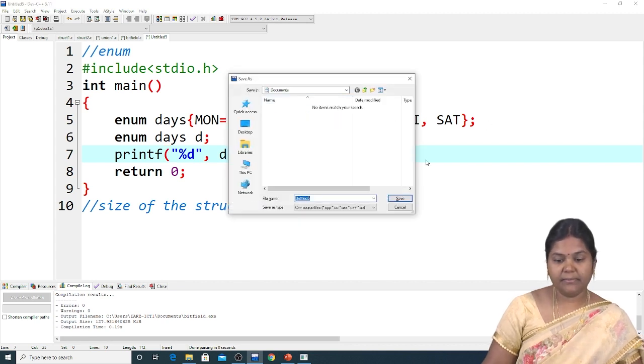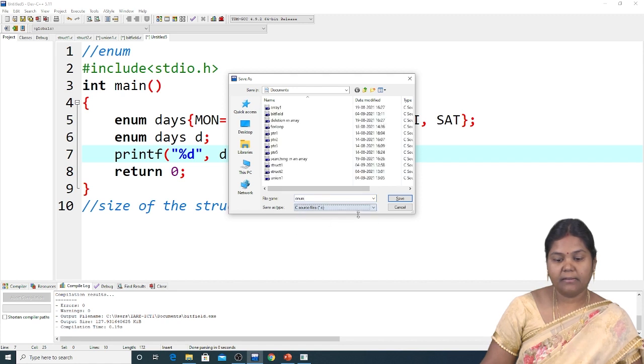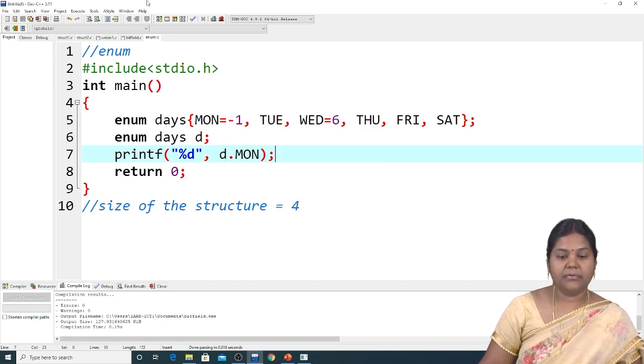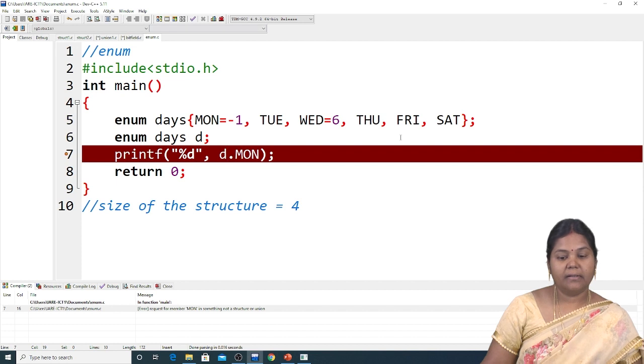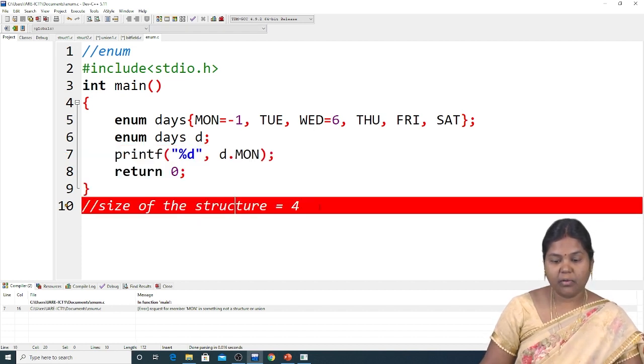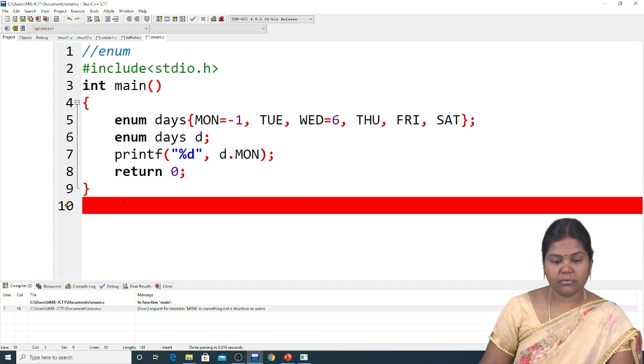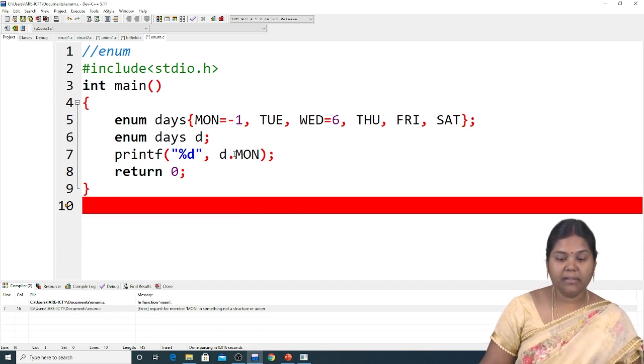Now let us save it. It is enum type, so save it first and then run it. What is not allowed over here is the dot operator which we have used. So how to print? Let us print simply Monday.